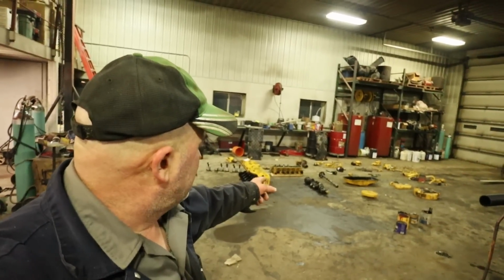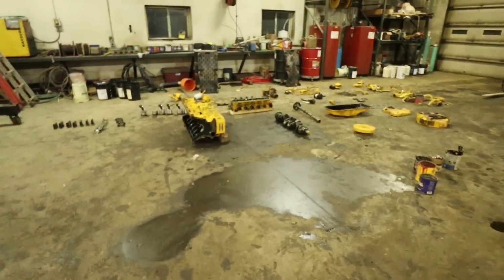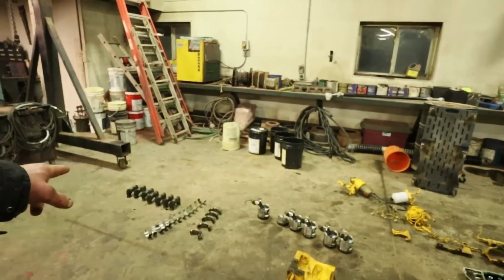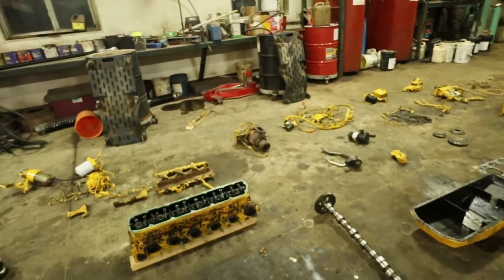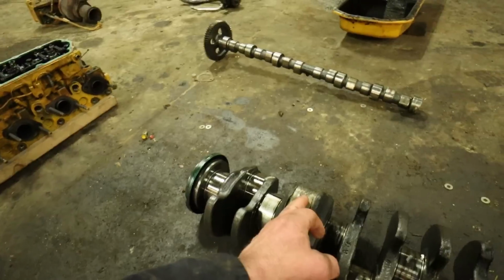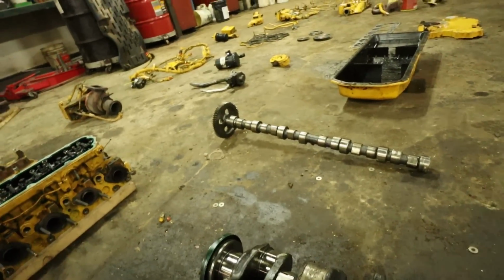But we ended up using the exhaust manifold from this engine on the 7200R. The block is no good. It's got a hole in the side of it, and the pistons are junk, along with the crank. The crank is all spun about right here. That cannot be machined down. It's gone beyond the point of being able to machine that part down.